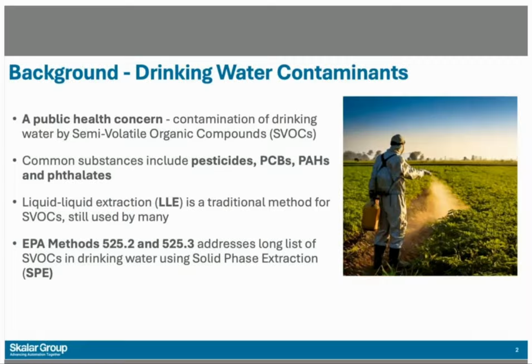So within that context, of course, a common health concern that we all are often concerned about is contamination of drinking water with pollutants, including semi-volatile organic compounds. So within this class, some common compounds would be pesticides, PCBs, PAHs, and phthalates. I'm not actually covering PFAS today. So you'll get a bit of a break from PFAS, which is nice, I guess.